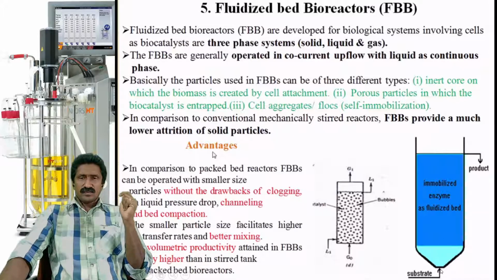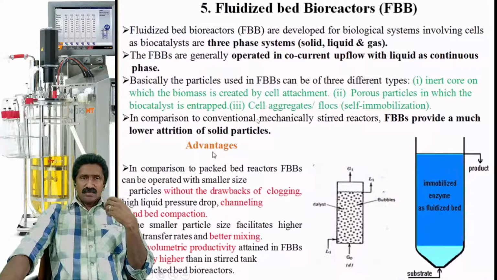So the movement of the substrate will be from bottom to top, and the reaction will occur in the immobilized bed that is provided here with either cells or enzyme. So that is a biocatalyst. Basically, the particles used in these fluidized bed reactors can be of three different types.